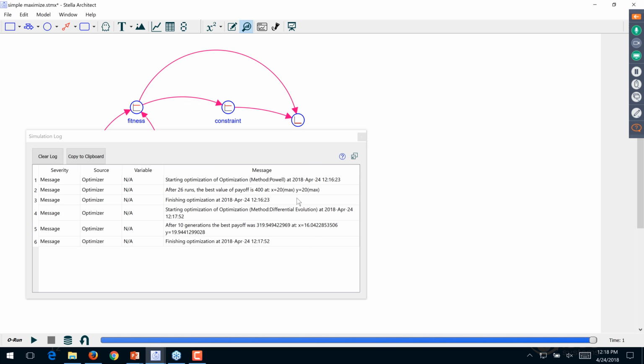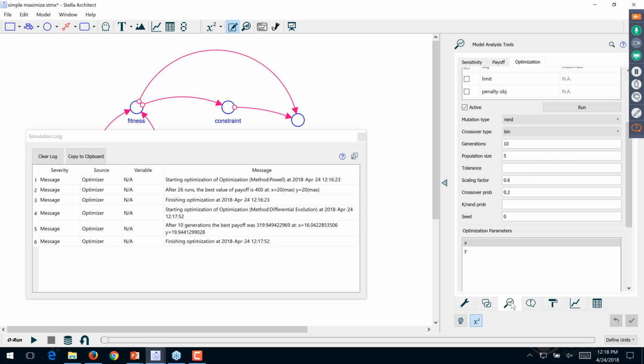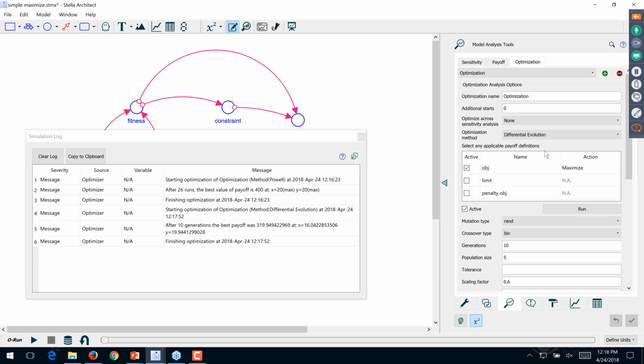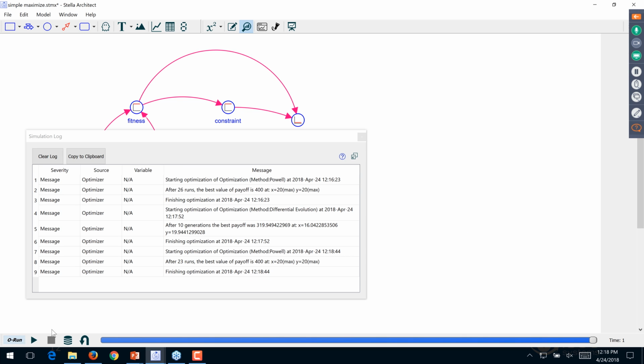So at this point, if I know that's not the optimum, why would I do this? I know there are multiple optima, and I want to get near the global. So if I'm near the global already, I can just go back. It remembers my best solution. It actually changed my variables. Stella changes my variables to my last best solution when I'm in single objective mode only. And I can go back to Powell and finish the optimization from here.